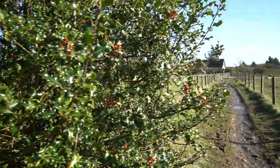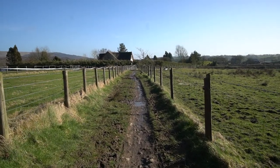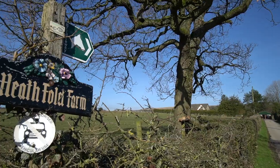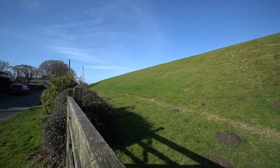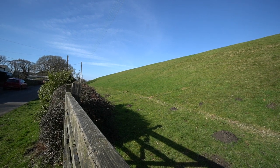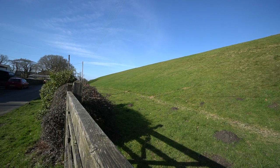The track we're on now is called Heapy Fold Lane. On the map it's dead straight — I'm not sure it's quite as straight on the ground. That straightness gives us a clue that it may have been a Roman road of some sort, and apparently it has been investigated. It's believed it was a connection road to Preston Signalling Station. What you now see is quite an extensive embankment that goes down about one third of Angles Arc — apparently when it was originally built, it was quite a feat of engineering in the 1850s.